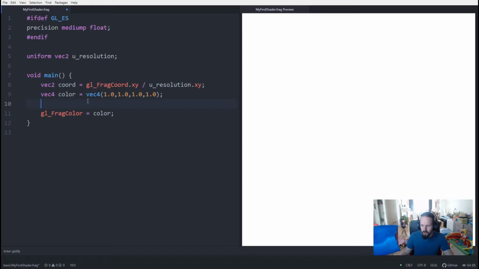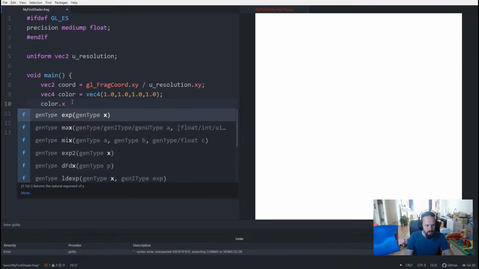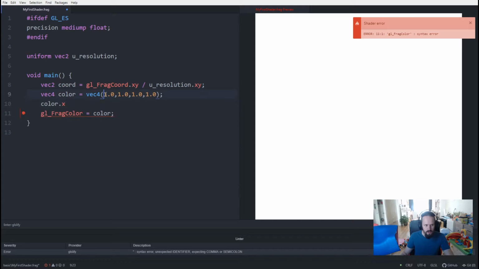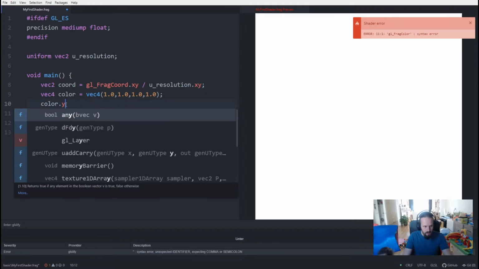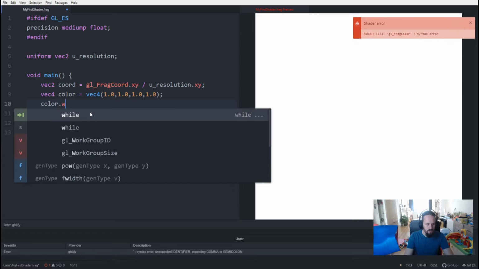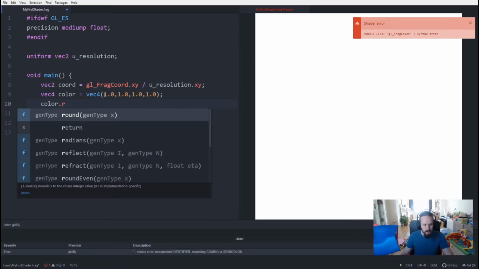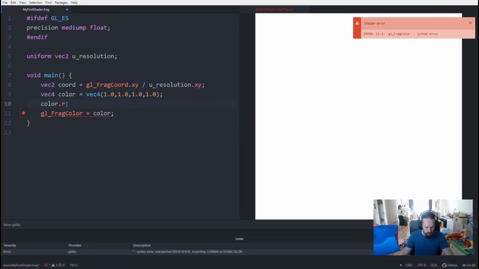But the cool thing is that you can do color.x, and of course that's going to give you this value over here, 1. You could do y, and that will give you this value, of course, and so on. You could do z, you could do w to get either of these values. You could also do r, and that will give you the red value. You could also do g.